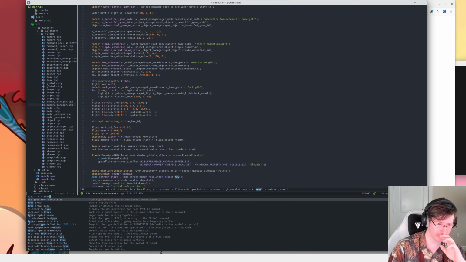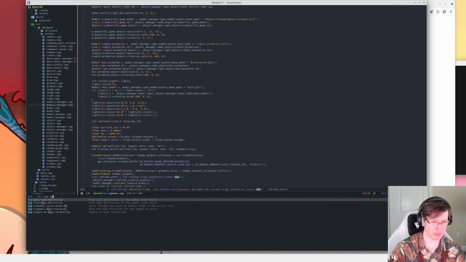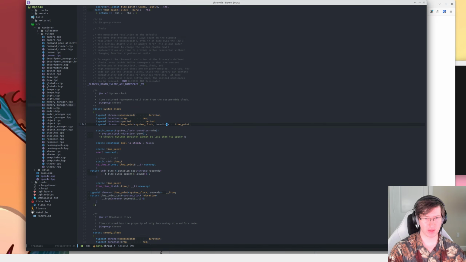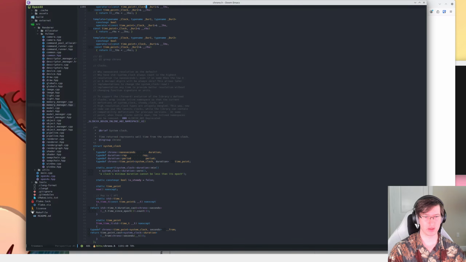It's not exactly it. CL describe type. It's the LSP type. Let's just see what this does. No. I mean, okay. Oh, this is just a type def. Type def time point. System clock.